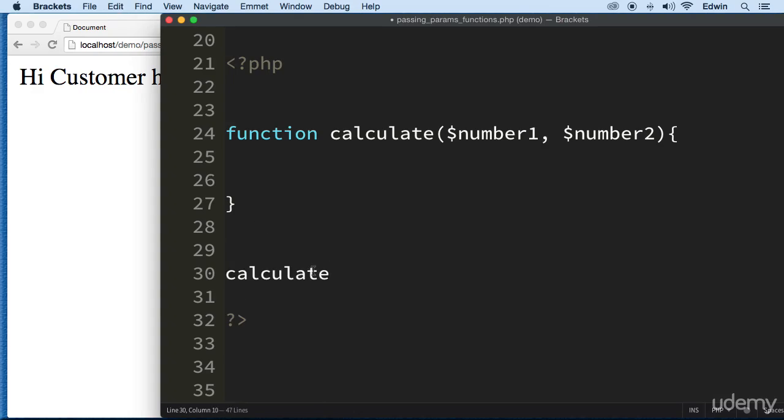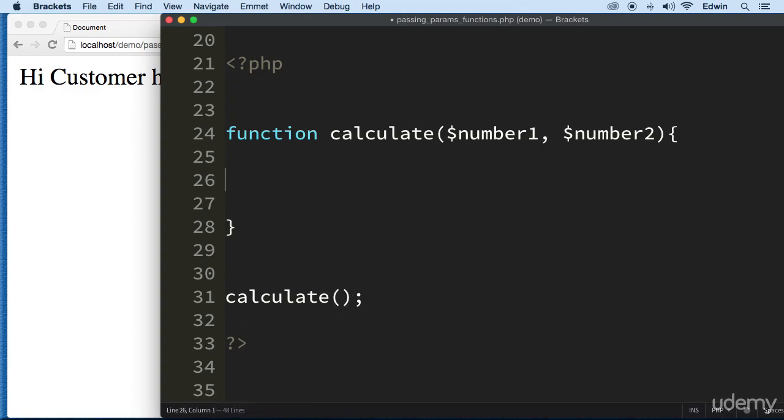So now every time I call this function calculate, watch this. I have to pass it 2 parameters because I got 2 parameters right here. So the first parameter here will be the same as the first parameter right here. It's in order. So this 12 is going to be number 1. This 24 is going to be number 2. So if I pass it 12, this variable is going to contain the value of 12. Right? Just make sure that you know that. Now we can do something like this. Let me just take this off.